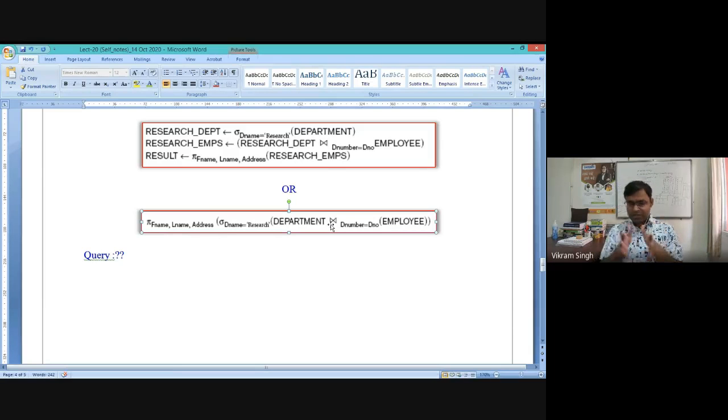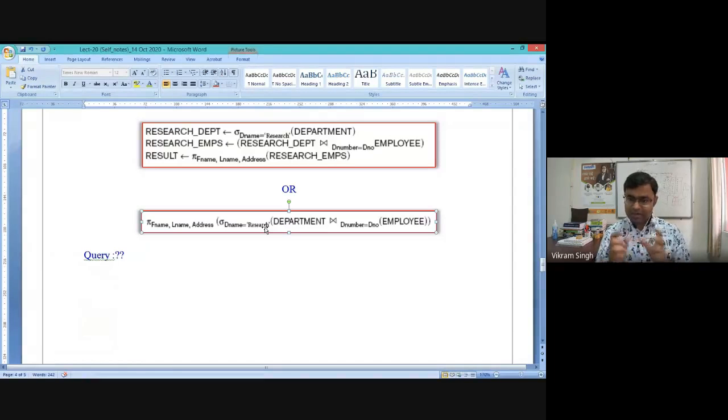Now on this result we apply the selection condition d name equals research. We are adding this condition on tuples, so the join of department and employee is filtered where d name equals research. All tuples having the department name research will be selected.